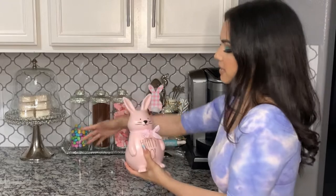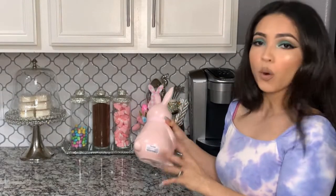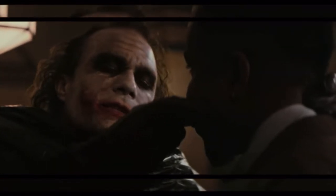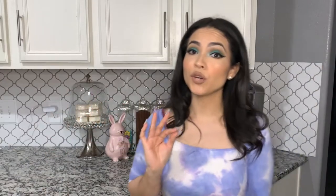Right at the bottom on that side I'm going to be adding this beautiful bunny that I found today at Marshall's — it was only $12.99 and it's just so, so cute. When I saw it I was like, my coffee station is going to look wrong without this! Everything's looking so cute. You know I always love to put a mug as a decor piece on my coffee machine. I found this beautiful mug at Marshall's a while back and it was only $3.99 — and I remember the price because I bought another one for the same price. It's so pretty, it's got a little bow, a little butterfly.